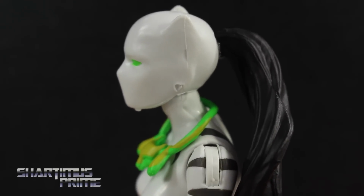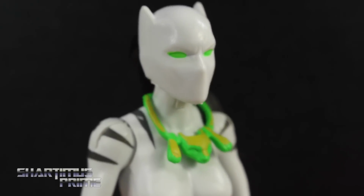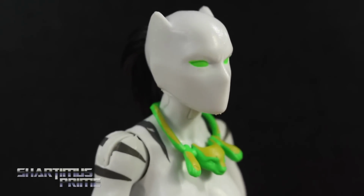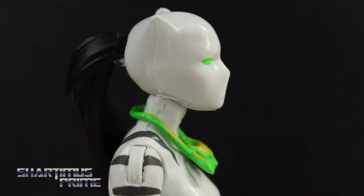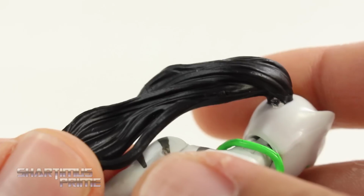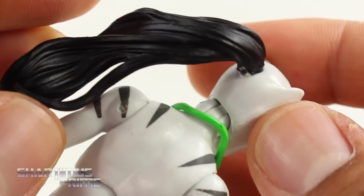But anyway, the sculpt looks really good over here. There's not any kind of shadowing effect going on. Typically I kind of like to see a blue kind of mixing in and out with white. But as I've seen in comics, there's nothing like that. So I don't really need to see that on this figure. And then looking at the back right here, you get some nicely sculpted hair. It would have been nice if the hair was articulated, but it's not.